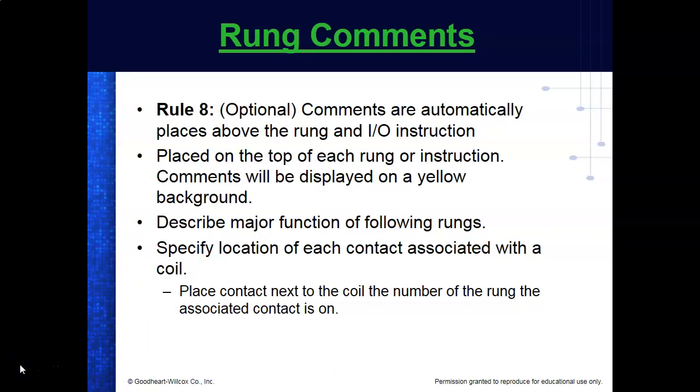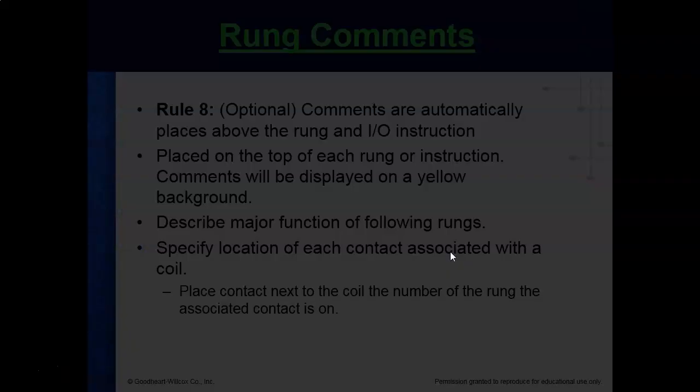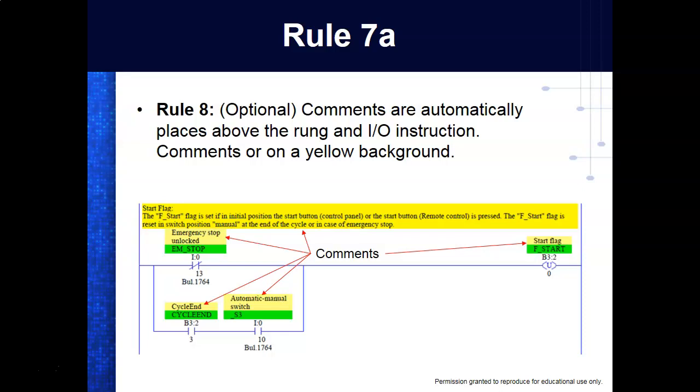I think we've already talked about this. Comments are optional, automatically placed above the rung of an IO instruction, on top of each rung, on a yellow background. We use them to describe the function of the rung, or actually the function of the object. This is a rung from the PLCs that are running the Festo line, and we'll be referencing those. You can see these comments are in yellow.